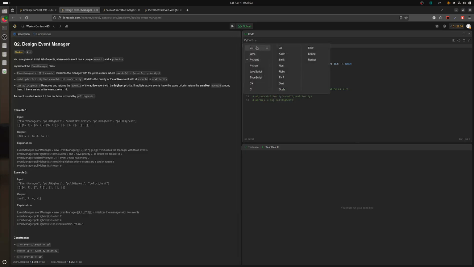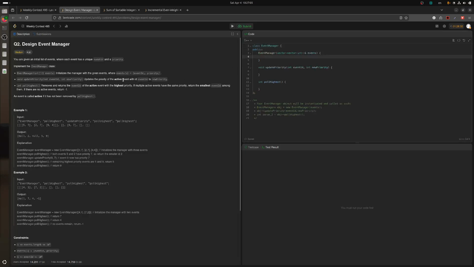Okay, so this is a pretty simple exercise. We need a set, and we also need a map which will map event ID to priority.